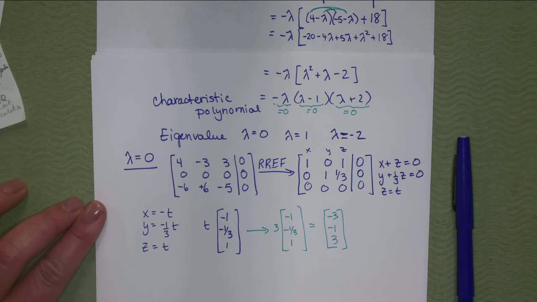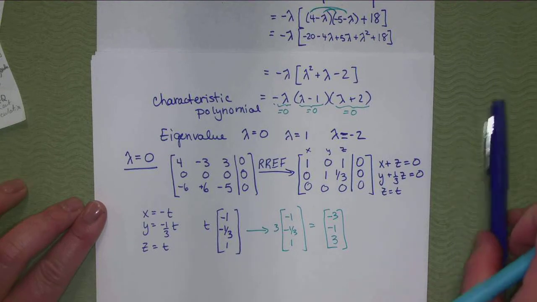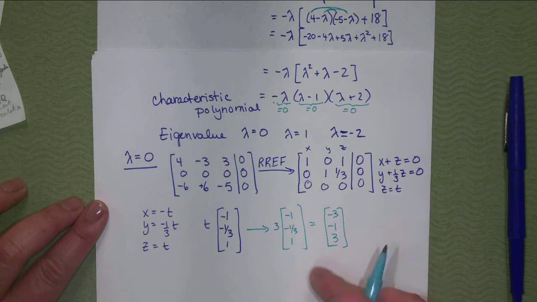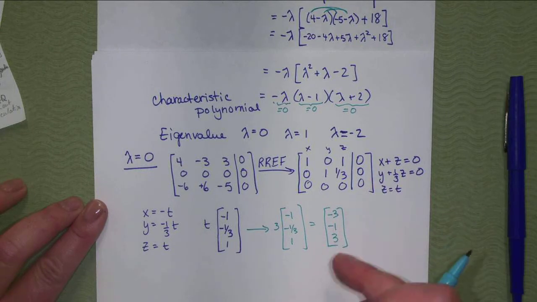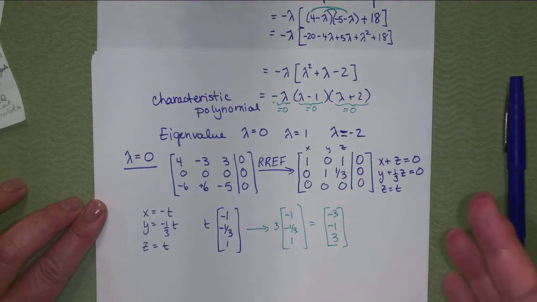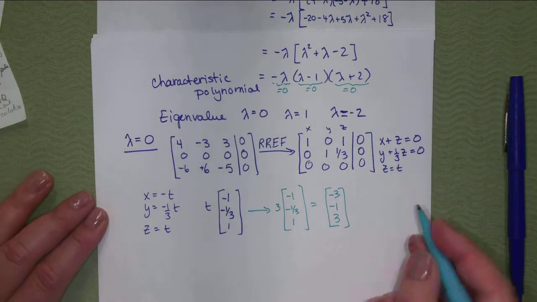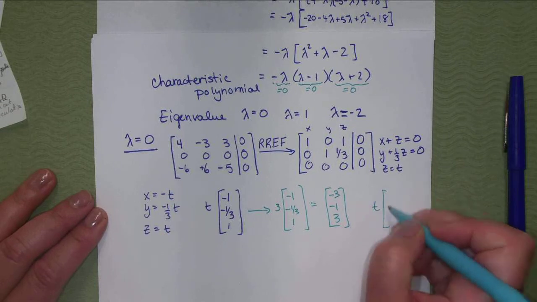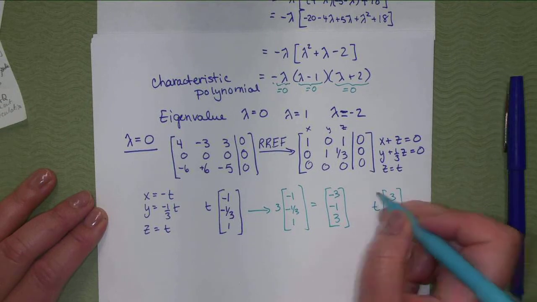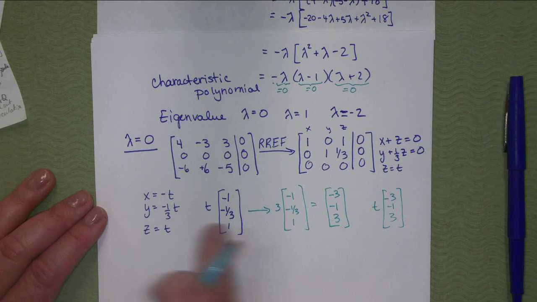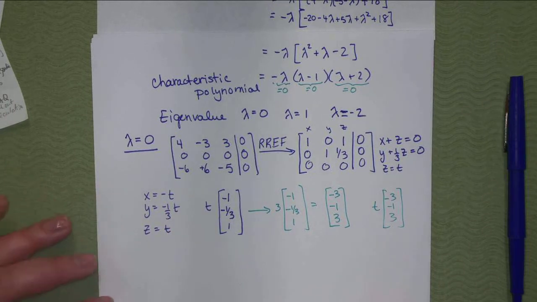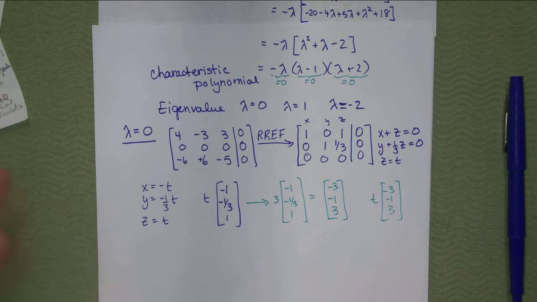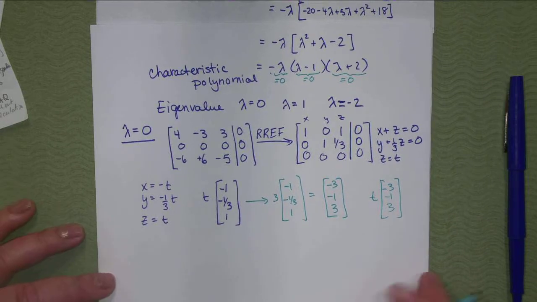You can use any eigenvector, right? So it could be any multiple of this, and usually if you end up with fractions in it, you get rid of them. That's the more standard way to do it. So you'll see in any book, when they diagonalize, they don't use a vector with fractions in it. They'll get rid of the fractions and then use that eigenvector instead, okay? So you could say that the eigenvectors are the vectors of this form. That's still right. It just isn't the exact one you got when you row reduced, but it's still an eigenvector. And any multiple of that works as well. Okay, so that was for lambda equals 0.